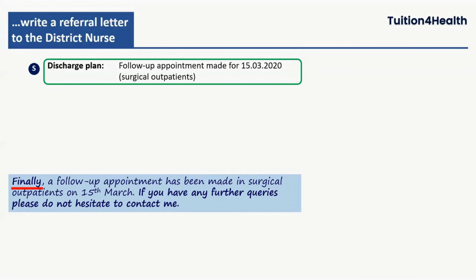The word "finally" tells the reader that this is the last thing you want to tell them, so don't use it anywhere else in your letter or it won't make sense. You can also finish by saying, if you have any questions, please contact me, or if you have any concerns. They'd all be fine for the last sentence.